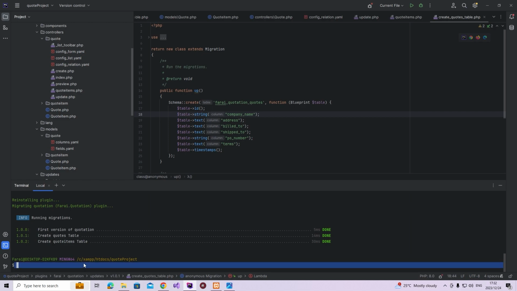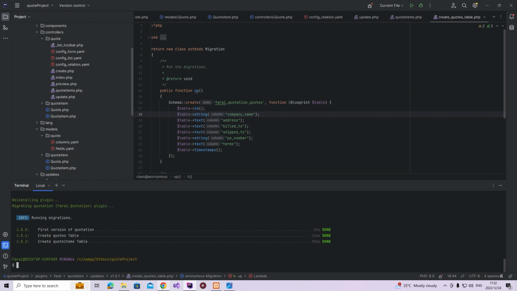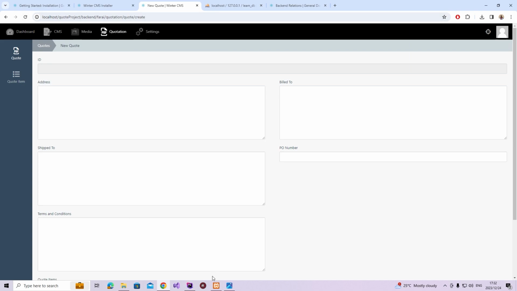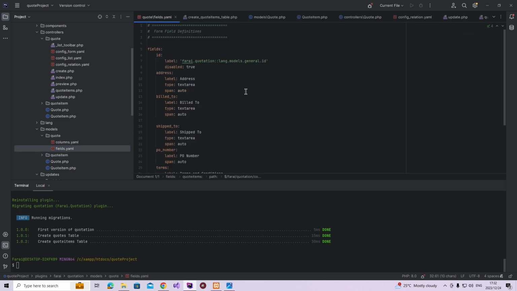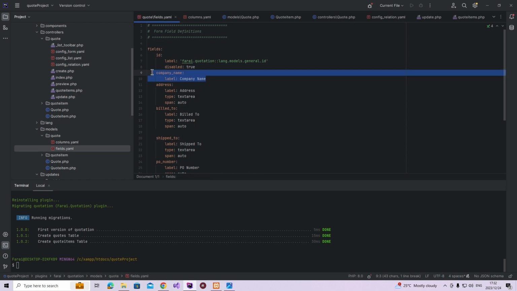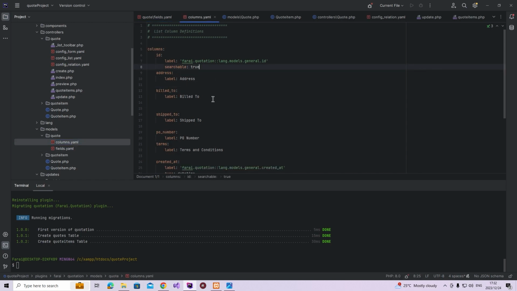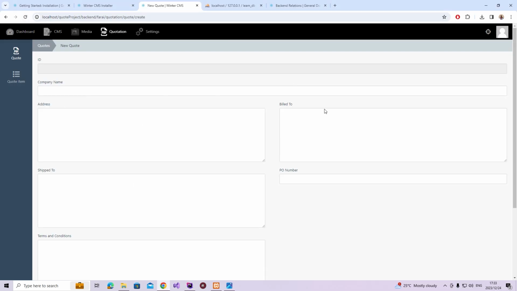As you can see, I'm working out pretty fast with Winter CMS. And then I'll do a refresh. Just copy that, paste it there, all good to go. And then when I refresh this page, oh, right, did not add the company name as a field. So I'm going to come back to the quotes field, come in here. Before billing address, I need to have company name, so label, and in there I'm going to have company name. And even here, I can just copy that, put it here, and I'll have another company name, no problem. And then here, when I refresh, I'll have company name.